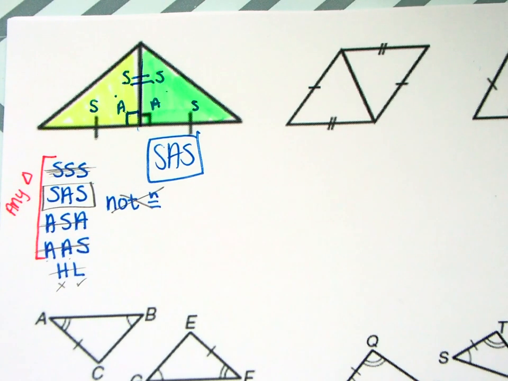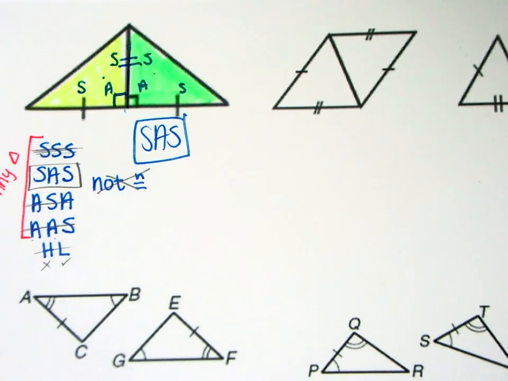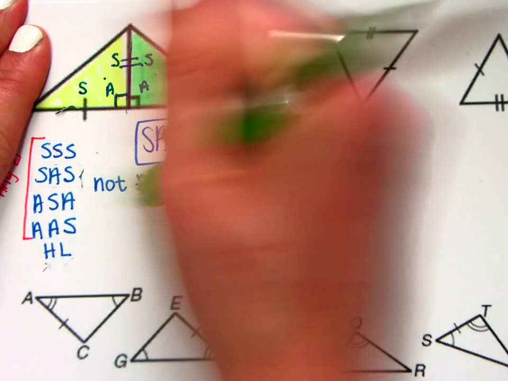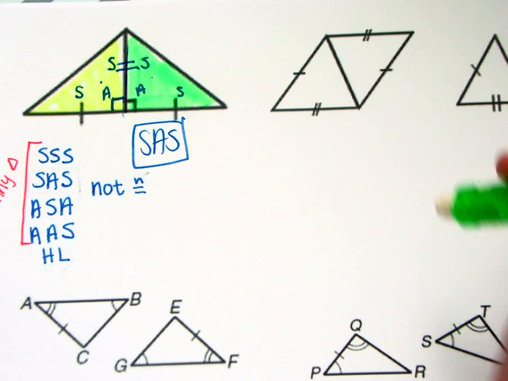That's the thought process that you want to use for all these triangle proofs. You want to make sure that you're drawing on your picture. It is a very easy concept, but if you don't draw on your picture, you will do it wrong. All right, let's try the next one. So I'm going to erase what I did over here so I can use it again. See, that's the benefit. Write it in pen, erase it in pencil, and then you're good.